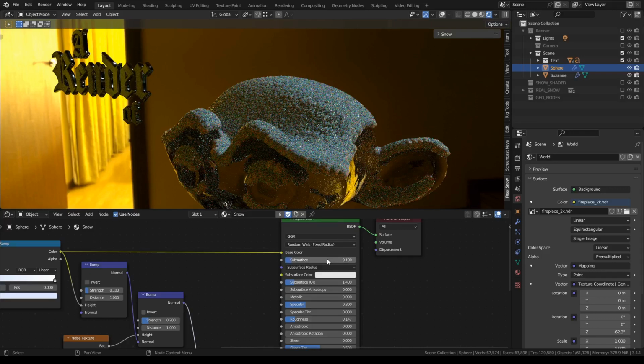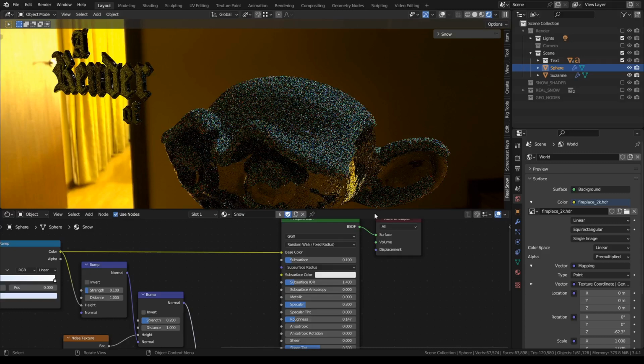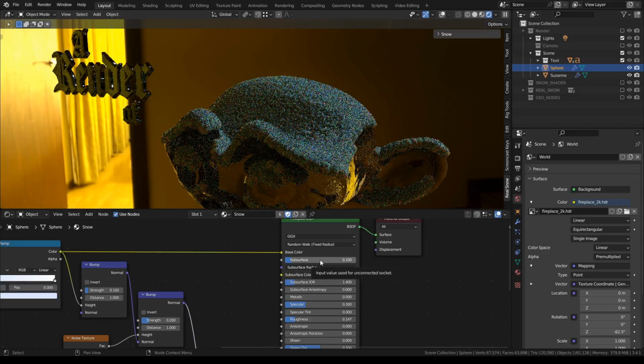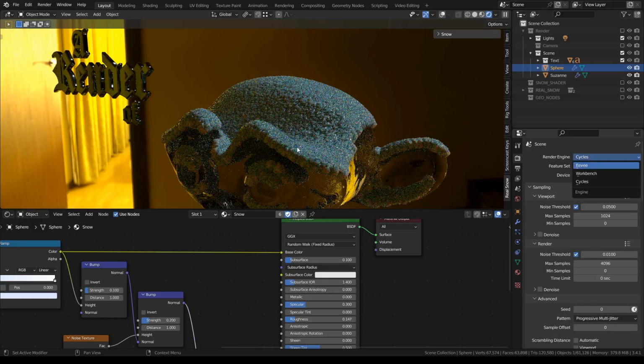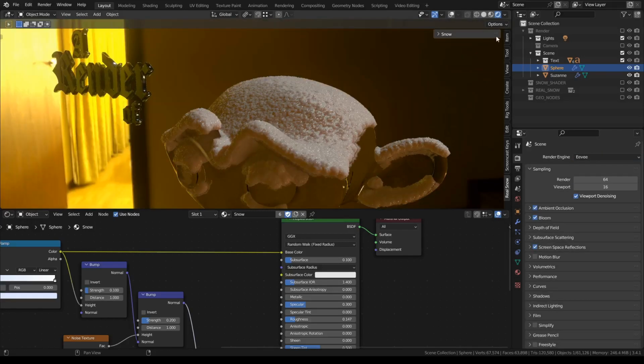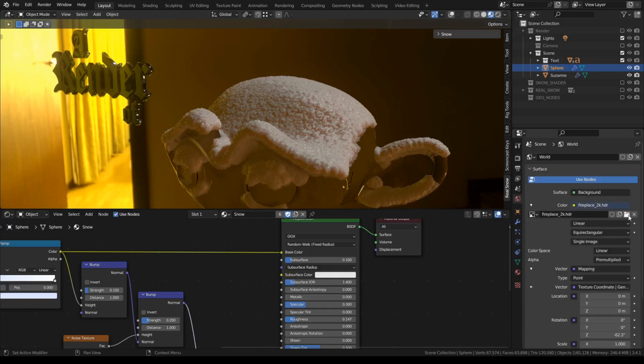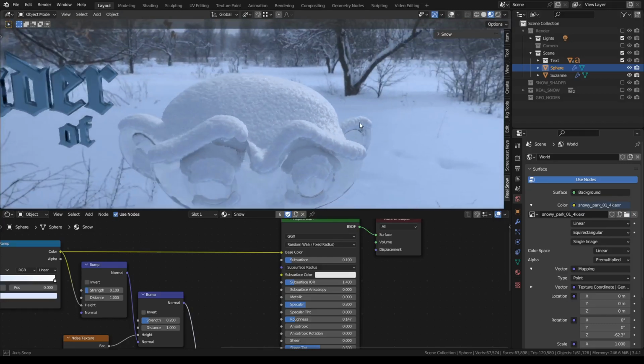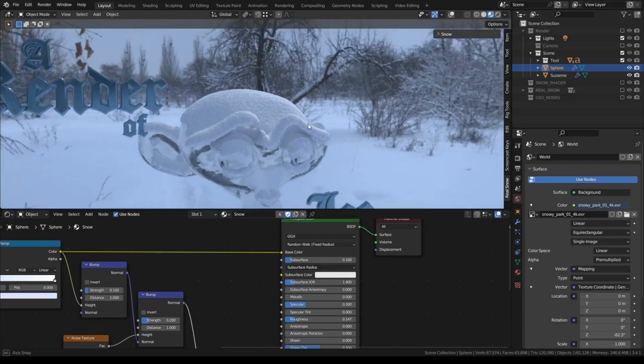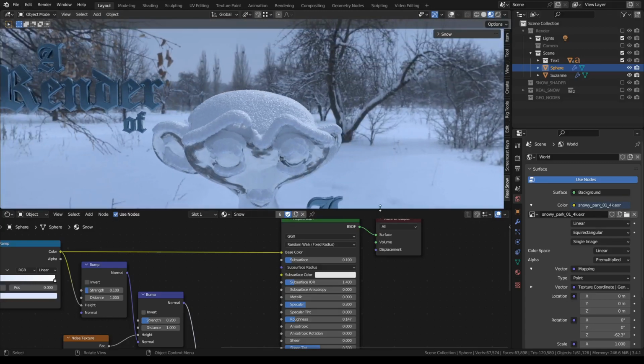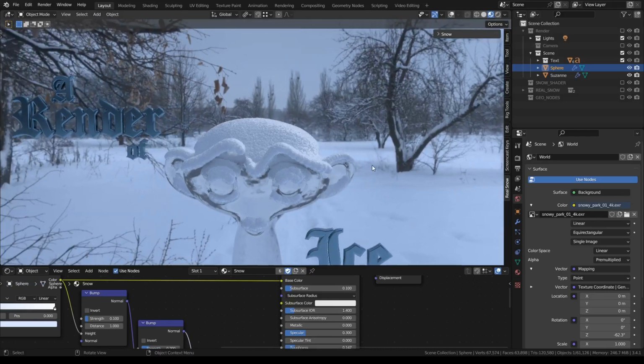Let's go back to where we were. That doesn't matter. I think that has a lot better coloring though now, on Eevee. Well, the snow, yeah, for sure. The subsurf was on 0.2, but I think Eevee doesn't even use the random walk, if I'm correct. I probably had that a bit too high anyway. Anyway, from a distance it looks fine. But I'll show you that in a minute. I'll go through the others first.